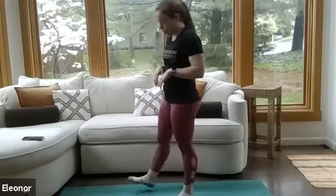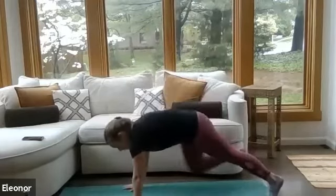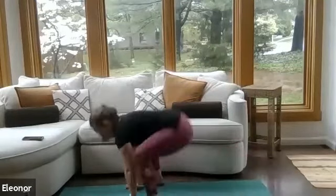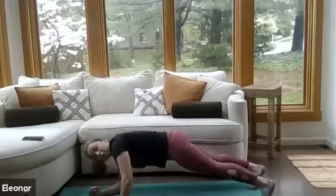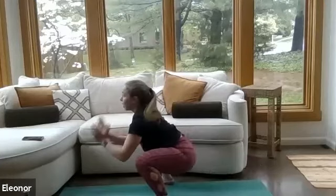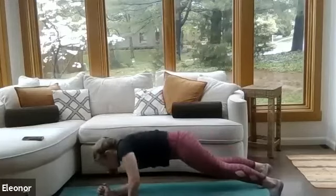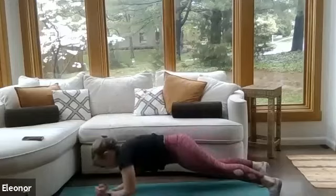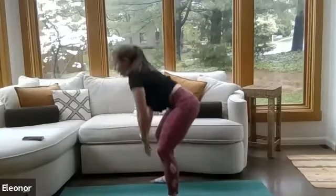We've got that up-down plank with the low squat coming up. When you do the jump option, you really have to breathe after. Find that plank — here we go. Take it down, bring it up, find that squat, take it back to the plank. When you find that squat, lift your chest up and find your gaze right in front of you. Remember to alternate which arm comes down for that plank. Take your time with this. Last squat, come up, shake it out. One round done, two more to go.